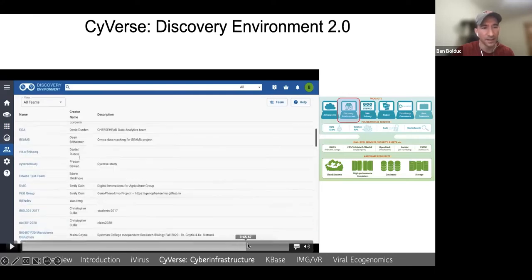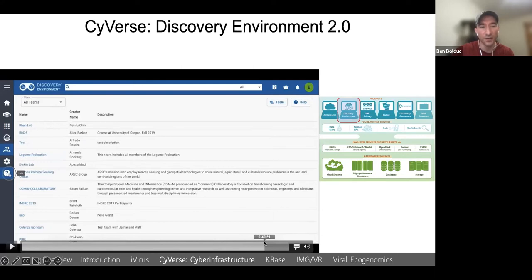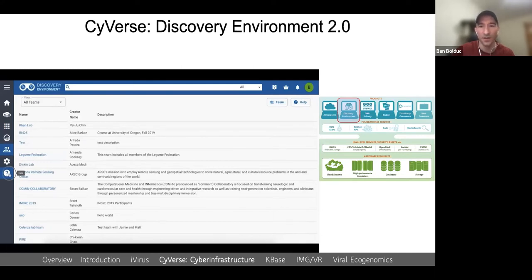And then finally, I think I have one more thing here. Oh yeah, if you ever need help, there's always a great help menu. iVirus is pretty responsive to most of your questions and concerns that you might have. So if you have any of those, just send them a short email. They'll actually have a little chat menu pop up here for you. I'm not showing that here, but it's what you see anytime you go to a website trying to buy something, and it's like, hey, I see you're looking at a new shirt, let me help you purchase that. The same kind of process, although without trying to sell you something, is also available on iVirus.